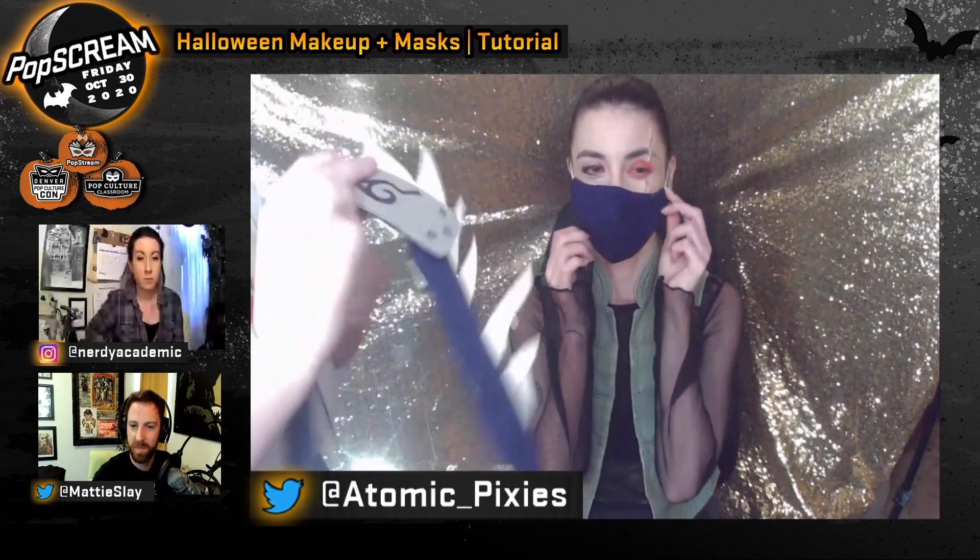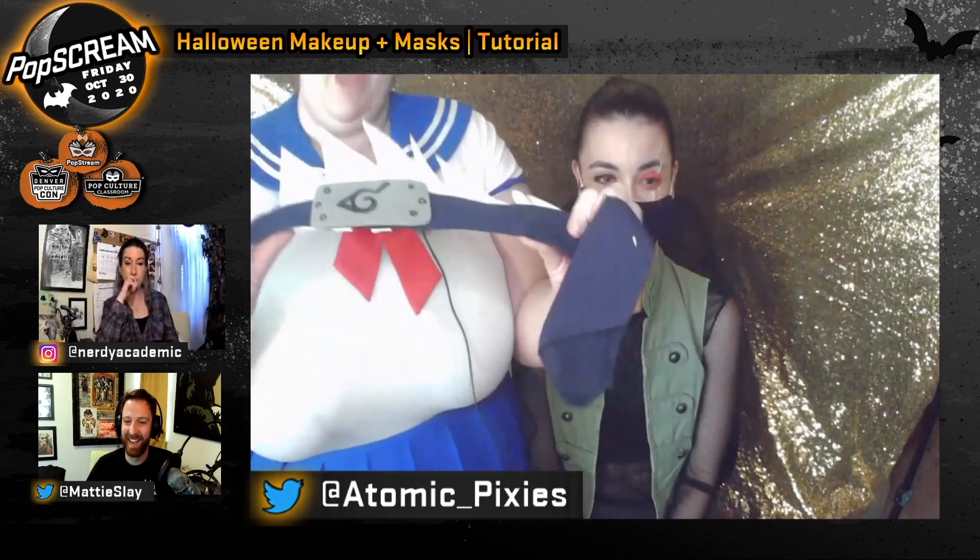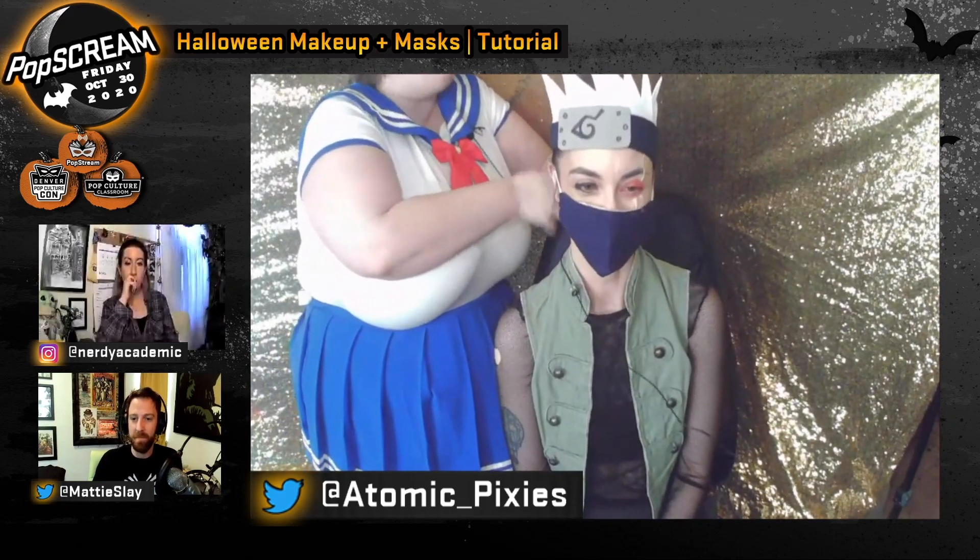For the last step, since it's Naruto, we need ridiculous anime hair. I made this from a man's tie — I used foam, cut out spikes, glued them on the back, and drew the symbol on with marker. It's a gray foam rectangle wired onto the headband. You can find foam like this on the craft aisle at Walmart.